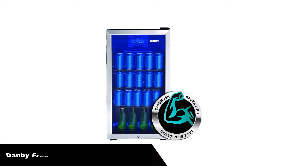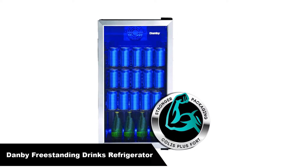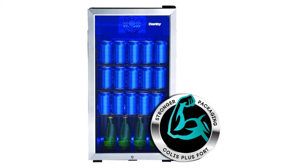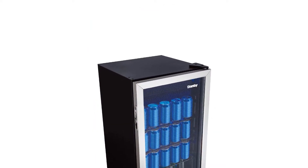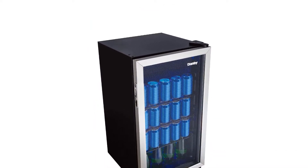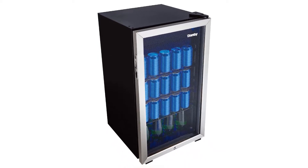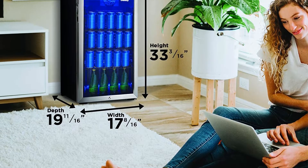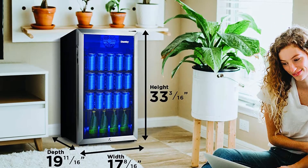Number 4. Our fourth best pick is the Danby Freestanding Drinks Refrigerator. It works well, keeps your beverages nice and cold for your guests, and they all mention they like the blue light. I recommend you look around and find the Danby Pedestal Drawer — it's an exact match for this fridge and it works well. I like the extra height off the floor for getting to the bottom shelf. This little fridge is very quiet, looks great, and at this price point is a very good deal.